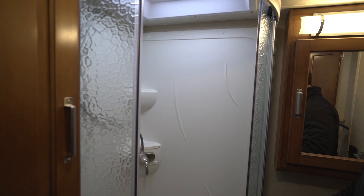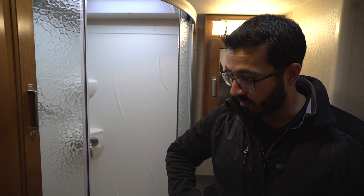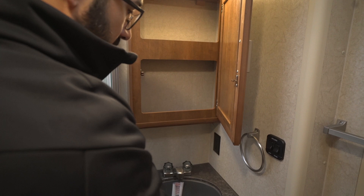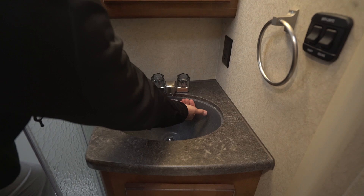Next to that is our neo-angle shower. They do have the roller-style doors in here, which I like because when the doors are wet and you're done showering, you open it up and all the water just goes right down in the shower pan rather than all over the floor. Plus, you have the space savings — you don't have a big door to worry about swinging open and shut. When I step in here, just to give you a frame of reference, I'm six foot. You see I do have enough room here, especially with the skylight. Even if you're six-two or six-three, you can probably still stand in here fairly comfortably because of that skylight. You'll also notice the hand wand for ease of use, and then you have a couple shelves in here for your shampoo and soap. Right over here is a mirrored medicine cabinet, so more storage right in there for anything you want to tuck away. You have the nice vanity light up top, really helps brighten things up. Countertop right down below — it is an undermount sink in here, which is cool. Nice deep sink here as well, so it is easy to wash your hands. You have plenty of room to the back of the sink. Electrical outlet to plug in your hair dryer, curling iron, whatever else you need to plug in, and some additional storage right down underneath.